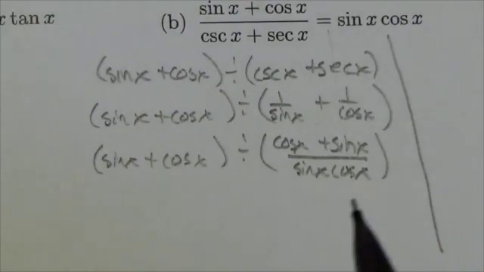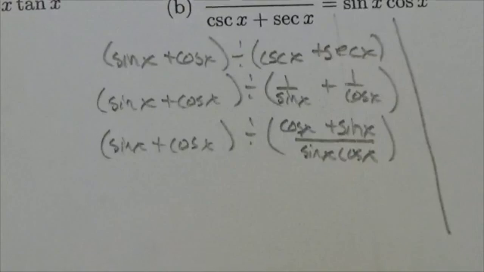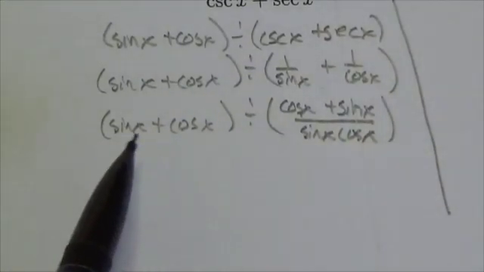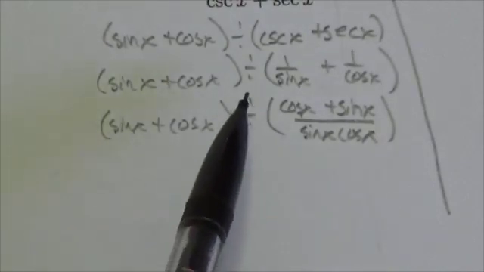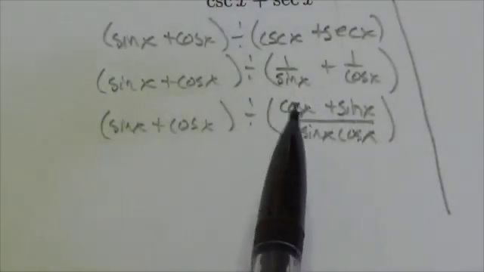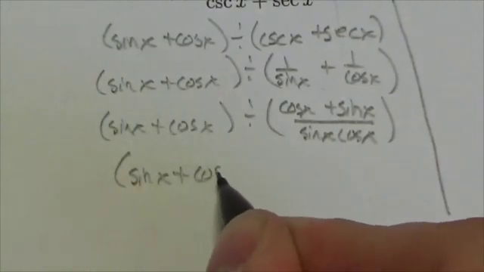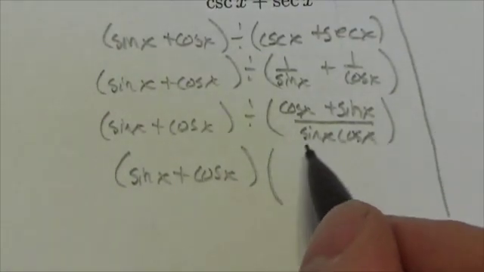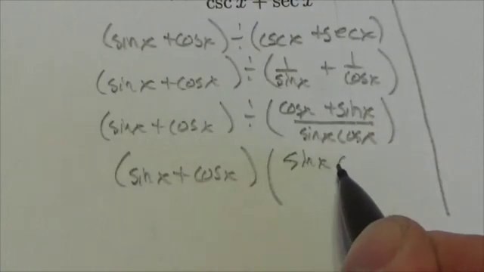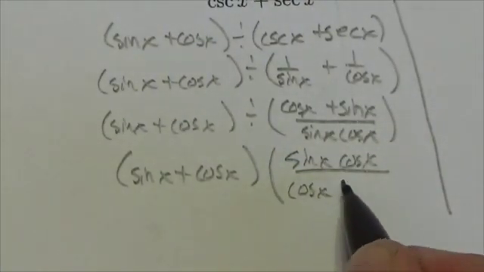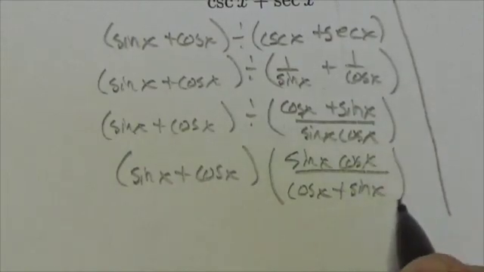Now I go back. Did that produce any Pythagorean identities? No, it didn't. Is there any obvious algebra? Well, yeah, now there is. See, now I'm taking this expression here and dividing it by this fraction. Well, what do I do, or how do I go about dividing fractions? What we do is we multiply by the reciprocal. So I reciprocate that fraction.